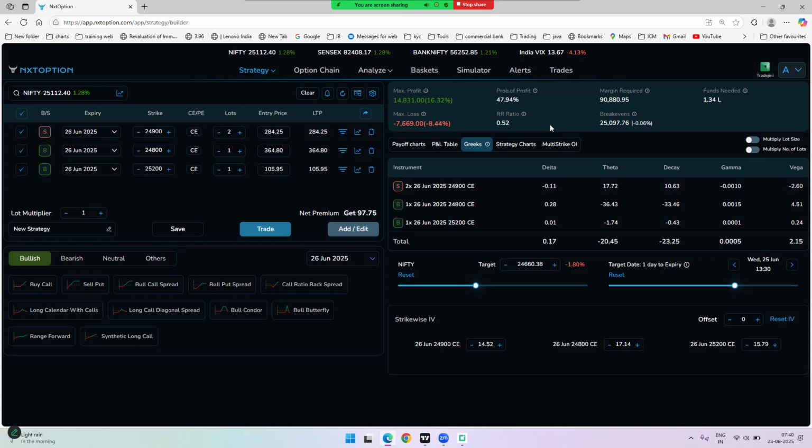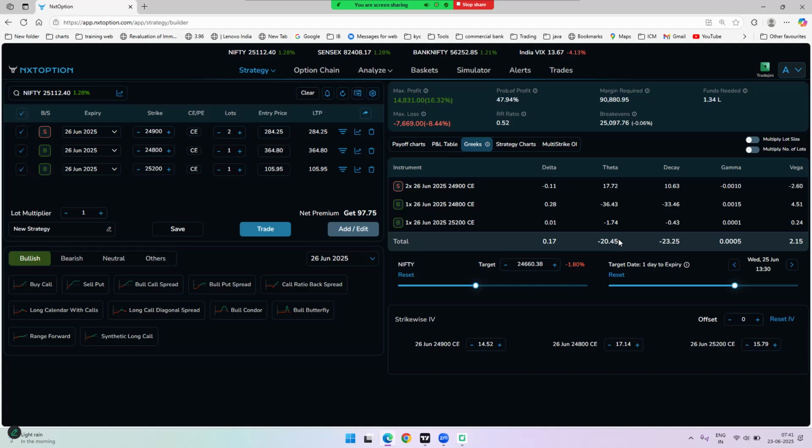That means if the market goes up in a direction, you are going to get 75 paisa, or a loss, for every 1 point movement in the underlying asset. In our case, it is Nifty. For every 1 point change in the market, here you're going to lose 17 paisa, but assuming your delta is around 0.75, you're going to lose 75 paisa, or you can make a profit of 75 paisa. So if you're a non-directional trader, your delta should be as low as 0 or 0.02.